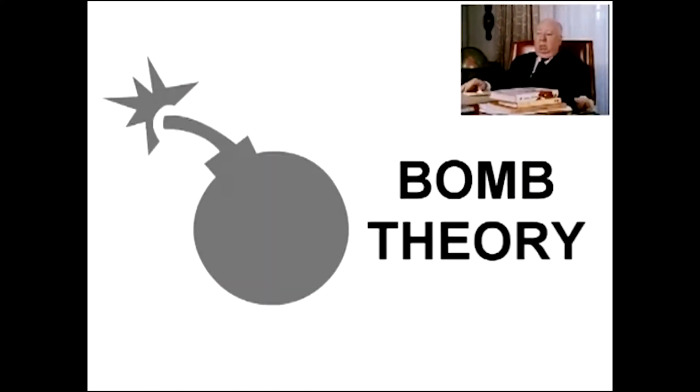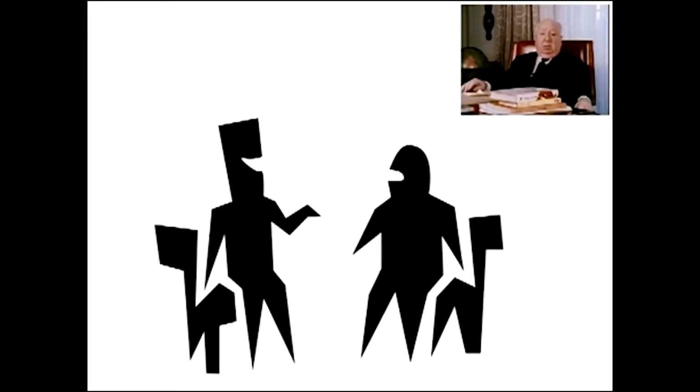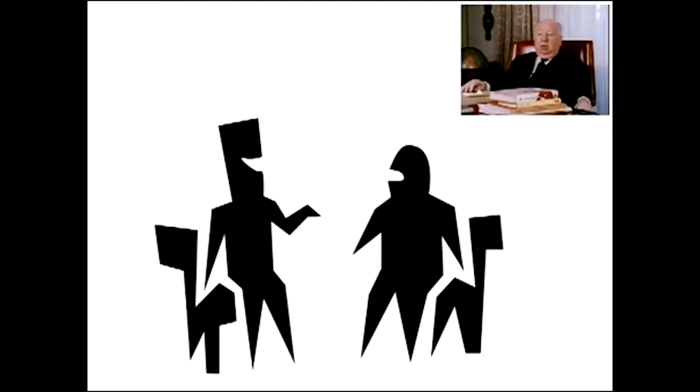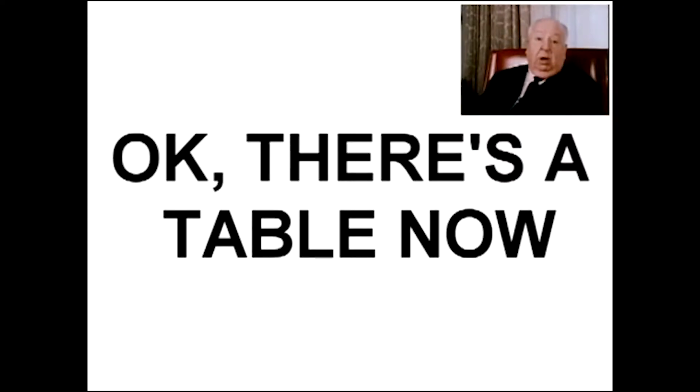To get real suspense, you must let the audience have information. Now let's take the old-fashioned bomb theory. You and I are sitting talking, we'll say, about baseball. We're talking for 5 minutes. Suddenly a bomb goes off and the audience have a 10-second terrible shock. Now, let's take the same situation. Tell the audience at the beginning that under the table, and show it to them, there's a bomb and it's going to go off in 5 minutes.